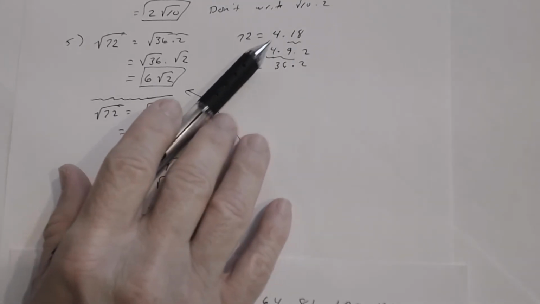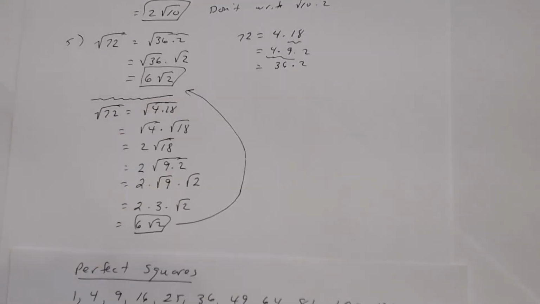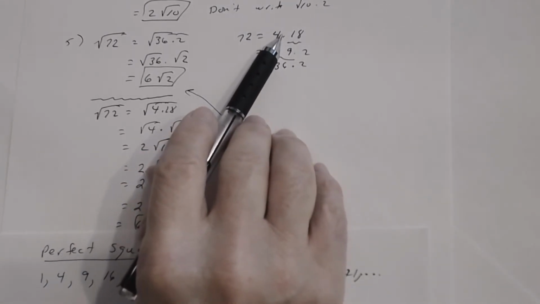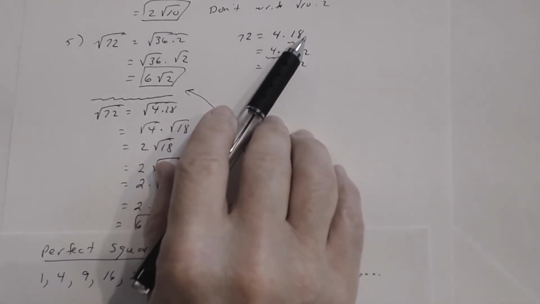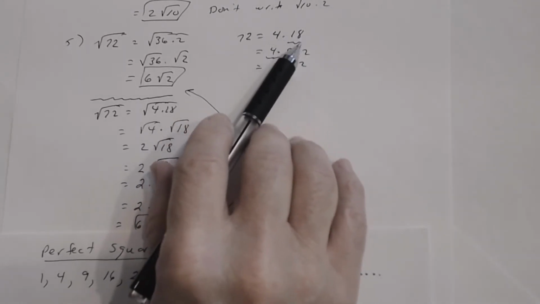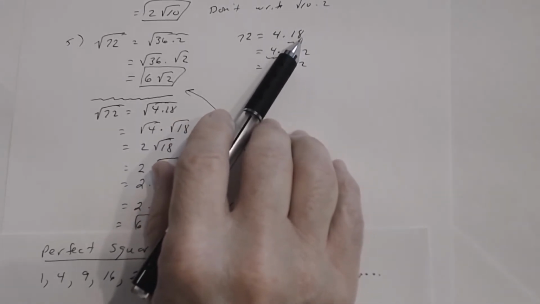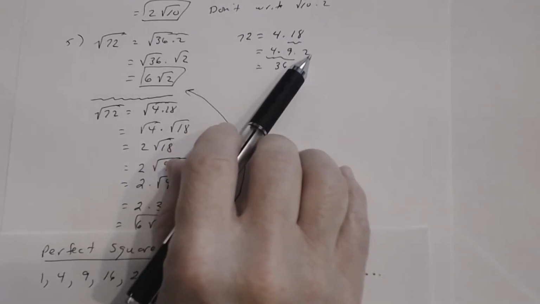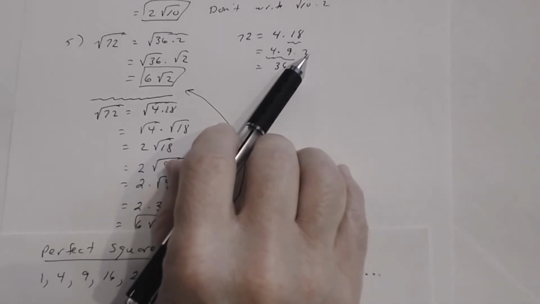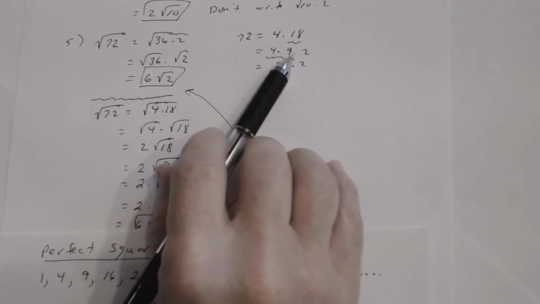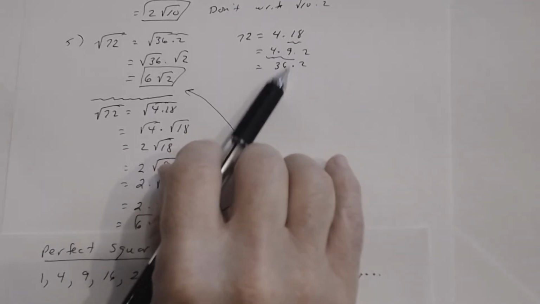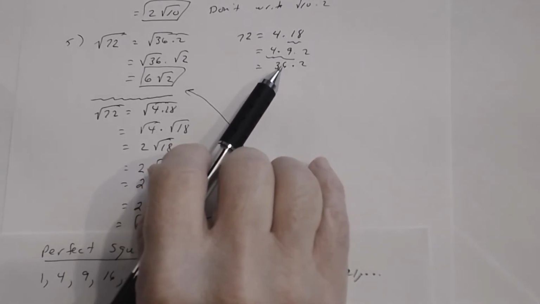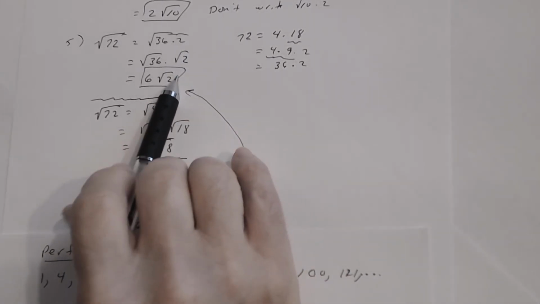So if you're not sure if you found the largest perfect square when you go through this process, then do what we just did here. So you can say 4 times 18 is 72. Then you ask yourself, is there another perfect square other than 1 to go into 18? And the answer is yes, 9. And so I get 4 times 9. There is no perfect square that goes into 2 other than 1. And so if you're multiplying 2 perfect squares together, their product will always be a perfect square. And so you found the largest now, and then you use it.